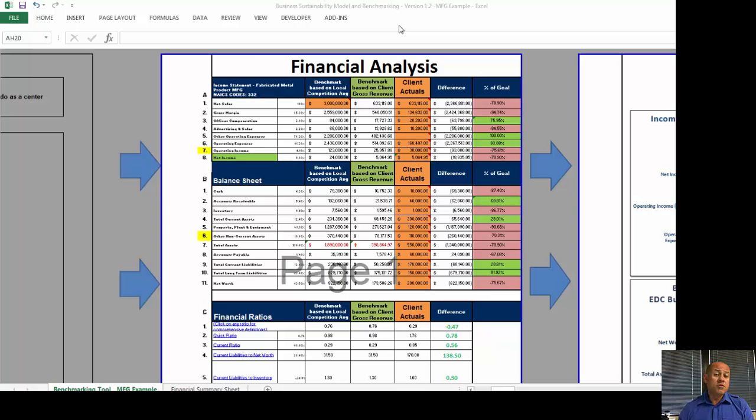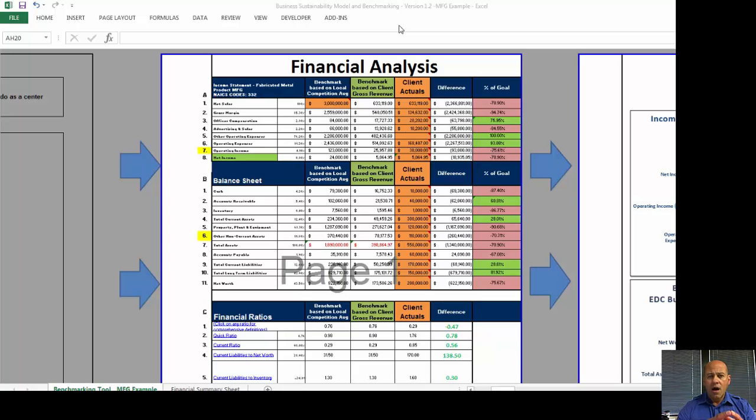This tool is also used at the Small Business Development Center, which I'm a director of. Small Business Development Center is an SBA program that provides free business advising services to small and medium-sized businesses. So this is a tool that we made here at this center to help our clients understand their financials better.